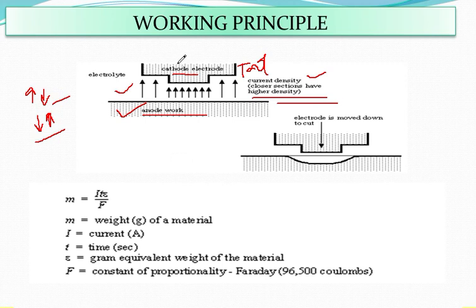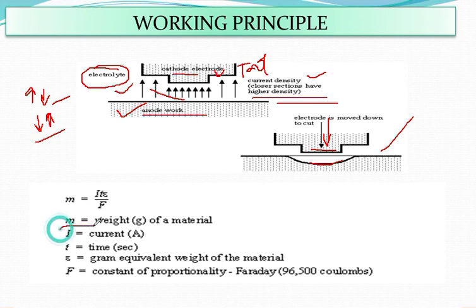And you can see this is the tool, this is the gap present, and this is basically filled with electrolyte. Later on you can see this tool has been inserted over the workpiece to gain the shape of that particular tool. So now we are coming to a basic formula according to the Faraday law of electrolysis.